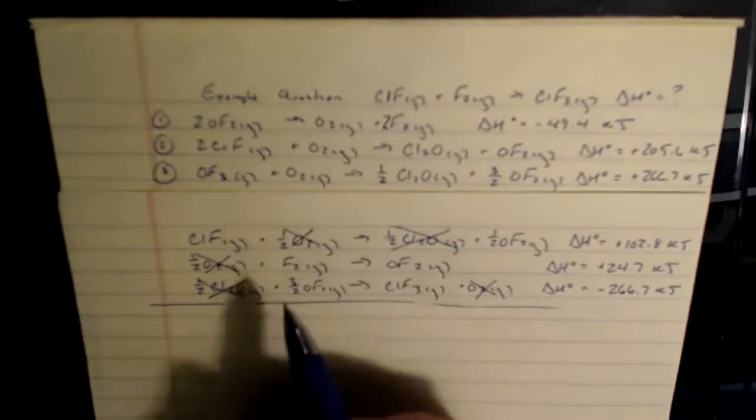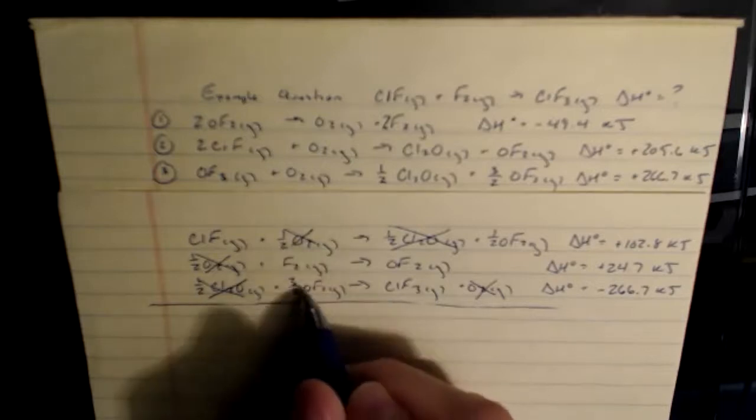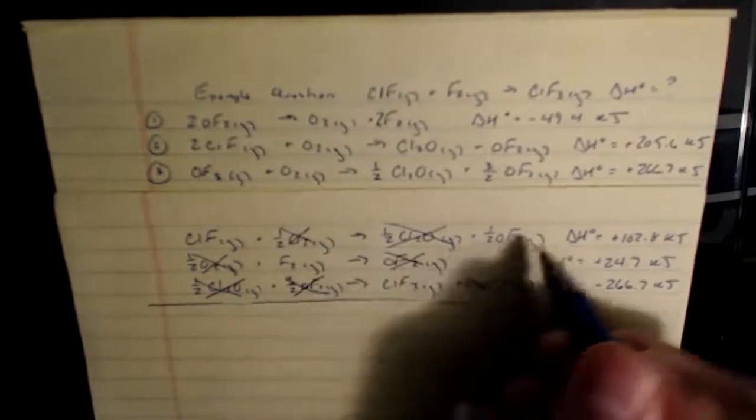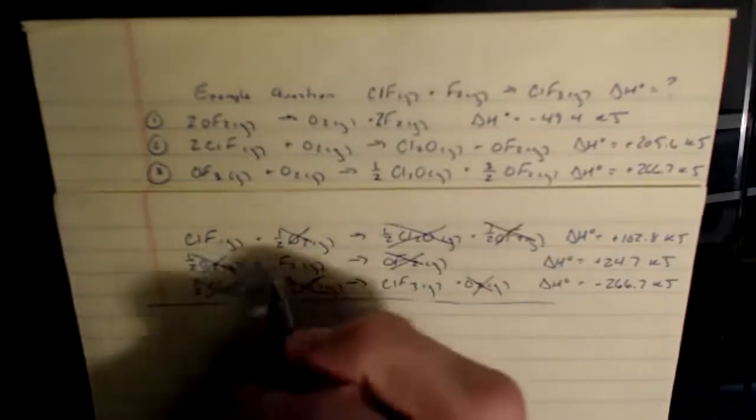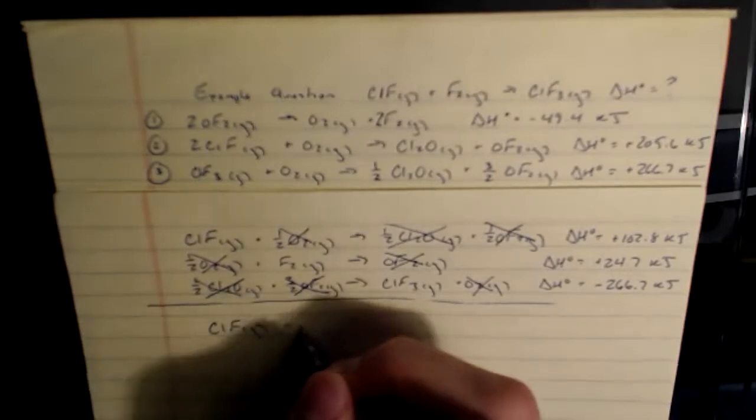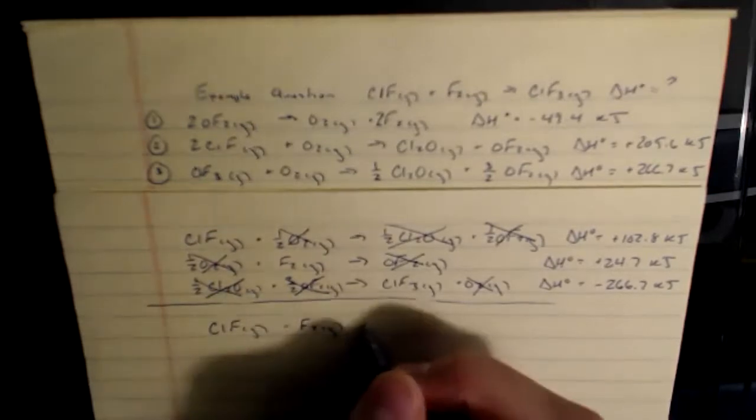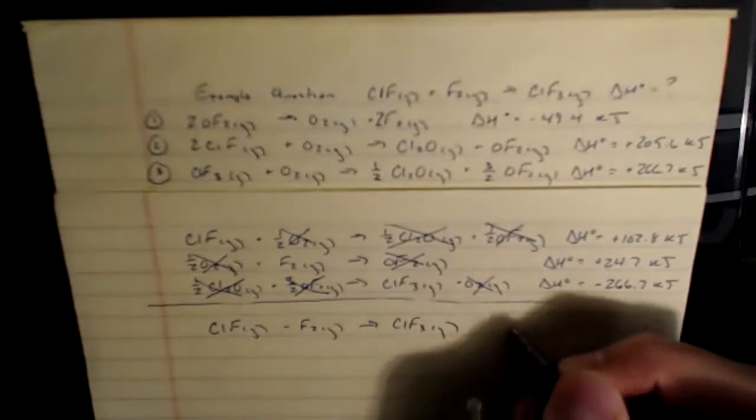Just like over here, three halves OF2, that's one and one half. So three halves is equal to one and one half. And sure enough, everything that we're left behind with is what we're looking for for the final answer in the equation we are trying to build.